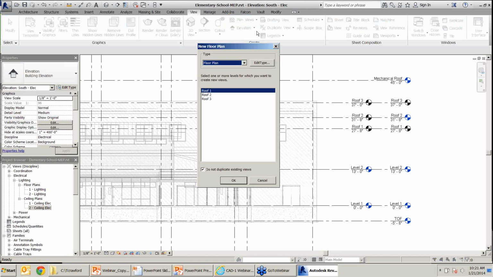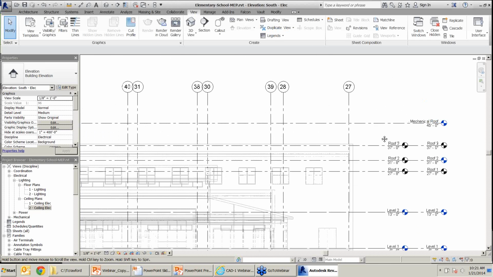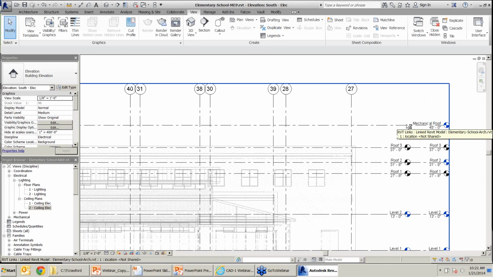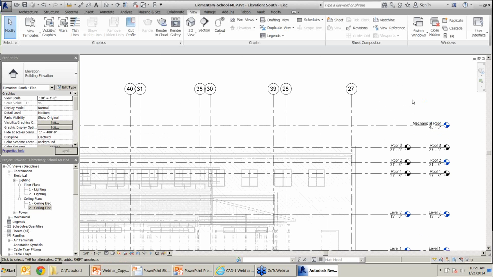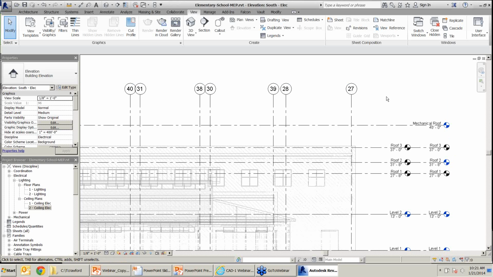That's the way I did it for years until I stopped to think about it. And there, I think there's a shortcut. And let me show you how that works. So I'm going to cancel that out. You notice I didn't do this last level yet. Say if there's going to be a penthouse, mechanical, elevator room, there's an extra level up here. If I create the level first, let me show you.